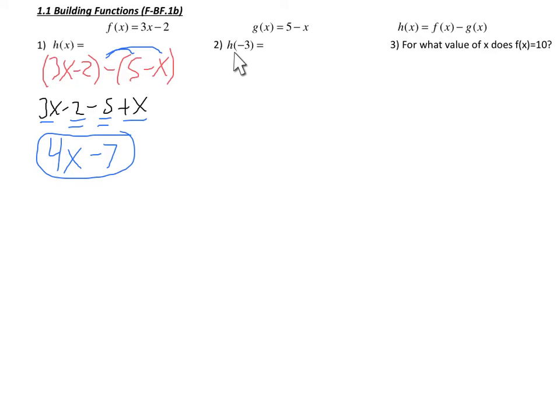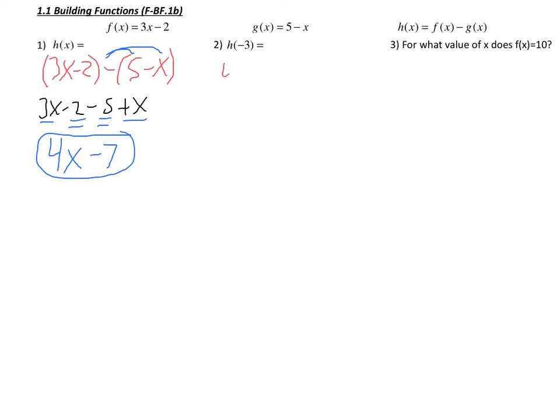Now, if I want to find h of negative 3, well, making this h of x function, isn't that going to be the easiest way to find h of negative 3? Plug it into here. Now, could I technically put negative 3 here and here? Find f of negative 3 and g of negative 3 and subtract the two. Yeah, but that's kind of a waste of time. Isn't this going to be a lot easier to put negative 3 into than each one of these individually? So let's plug it in to this one.